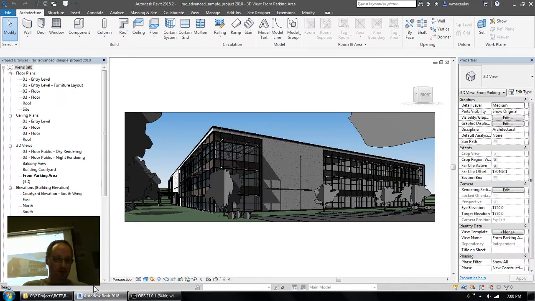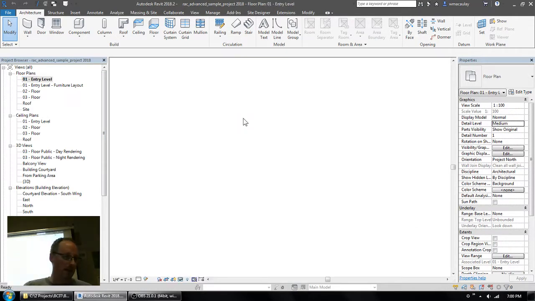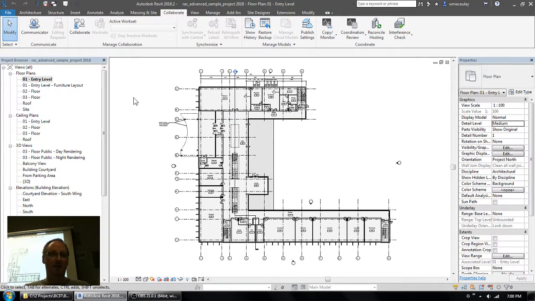So if you want to grab your notes. Here I've got a project ready to go. We've seen this project before when we were talking about view management last week. Now what I'm going to do is enable sharing on this file so that multiple people can work on it at the same time. All of this stuff is done on the Collaborate tab. And the first step in sharing your project with your team is hitting the Collaborate button.